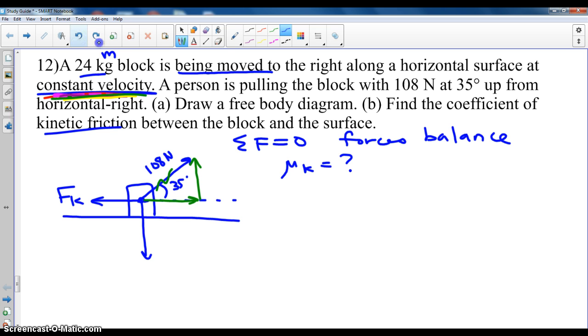there's an up and a down balancing that happens. So F_N, oh, but wait, wait, wait, F_N, let me show that. Does F_N alone balance MG? Should this arrow be the same length as this arrow? No, because there's another upward force besides F_N. F_N plus that y part of 108, that's what balances MG. So my picture's all wrong. I need F_N to be smaller. And the length of F_N plus this length gives me how long MG should be. Because the sum of the up forces balances the sum of the down forces.